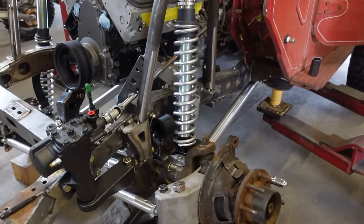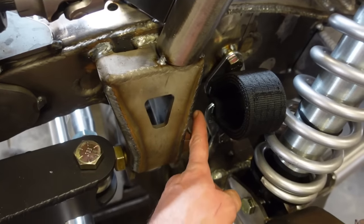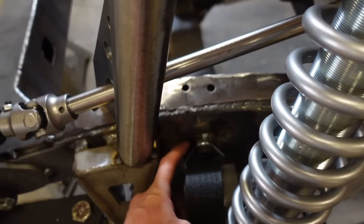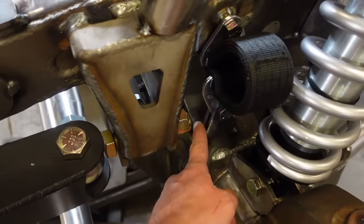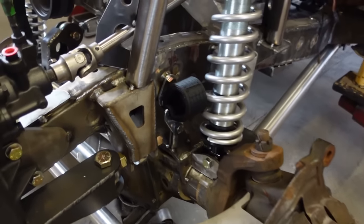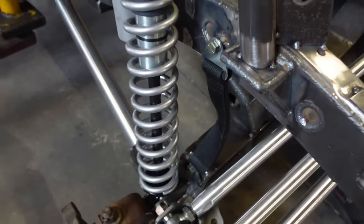All right, guys, after many hours of screwing with these limit straps, I finally got them to clear. You can see the tabs are so close just because this axle gets so close to the frame on stuff. So I welded a nut higher up so I could move that whole strap up. And then I had to keep moving this out because when you flex it, these tabs are hitting each other. So we're at full stuff right now. We're cleared, and then this side's not quite full droop, but you can see obviously is gonna work just fine.